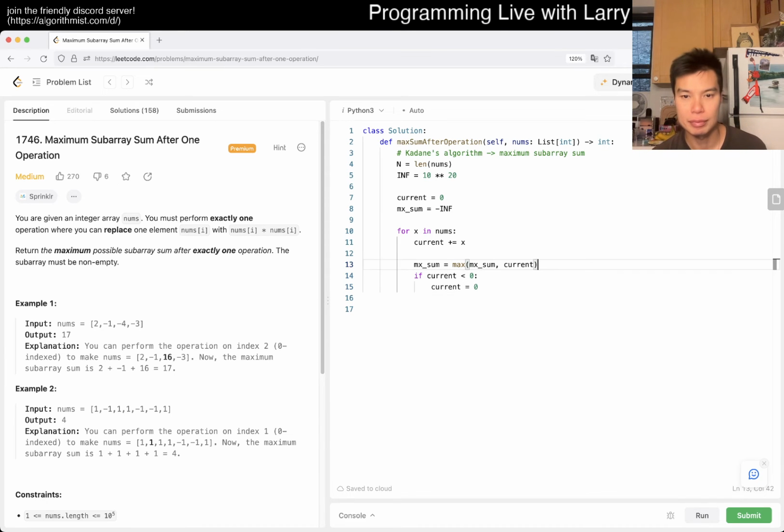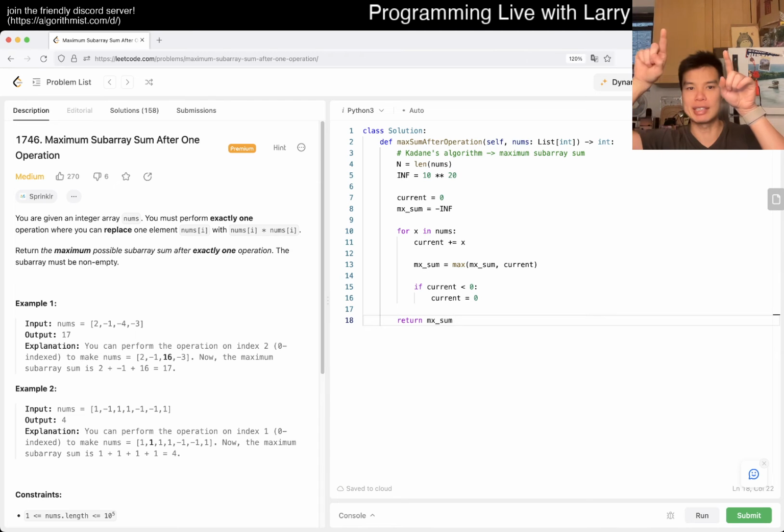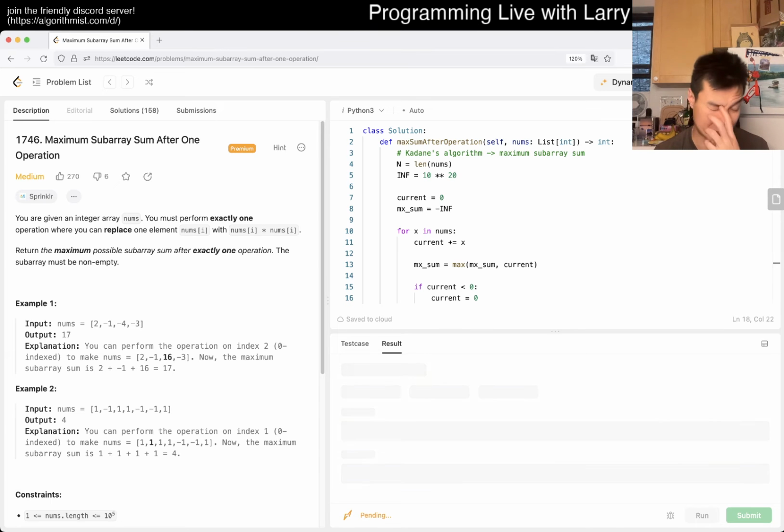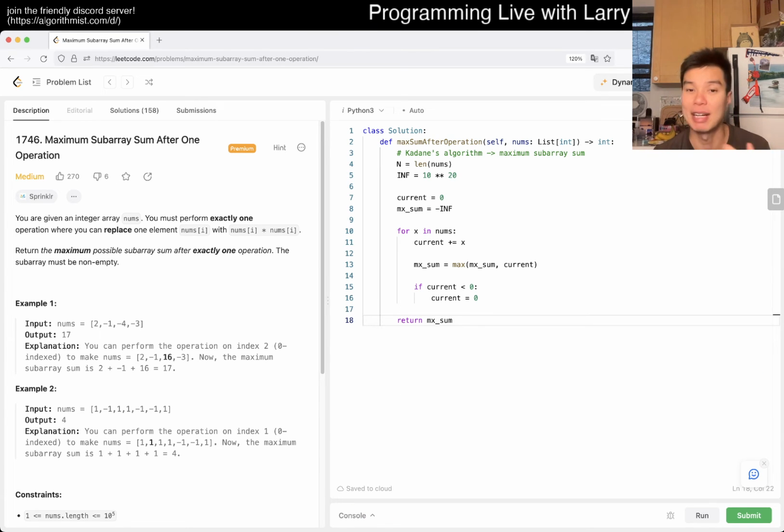And this is Kadane's algorithm, right? Basically, the idea is that you take the prefix, and as the prefix goes negative, you want to start over from the next phase, because that means that for that prefix there's no way to get a bigger positive answer. So that's generally the idea. Okay, so this Kadane's algorithm is going to be incorrect because we didn't do the one operation, and we have to do exactly one operation. It's not given one, because in some problems it's like maybe you take one, but yeah.